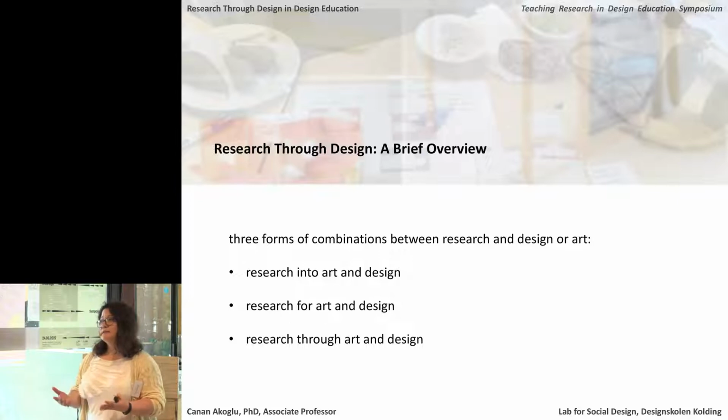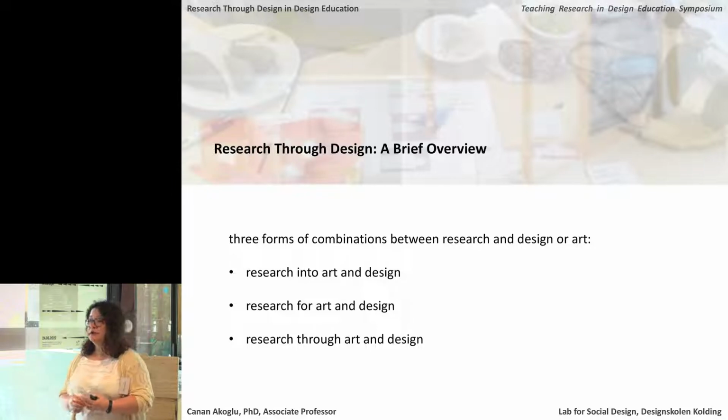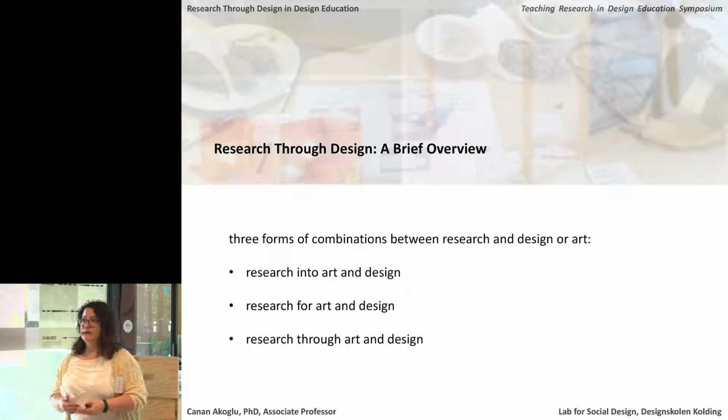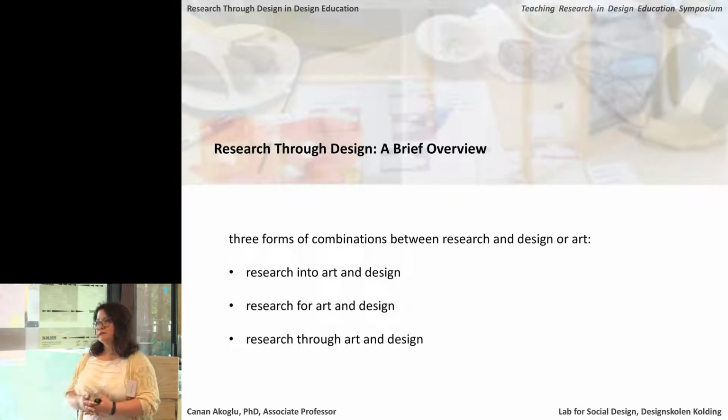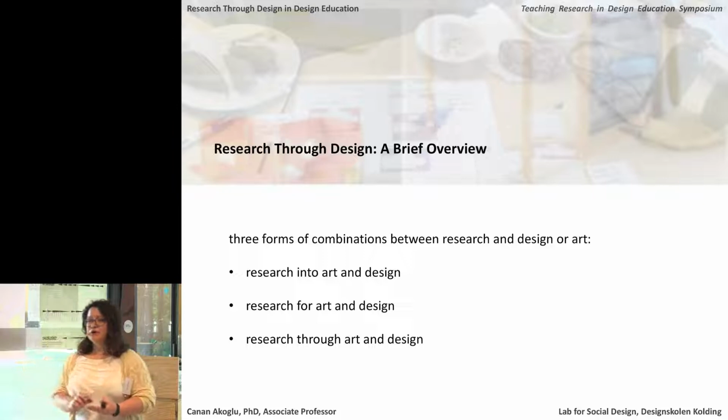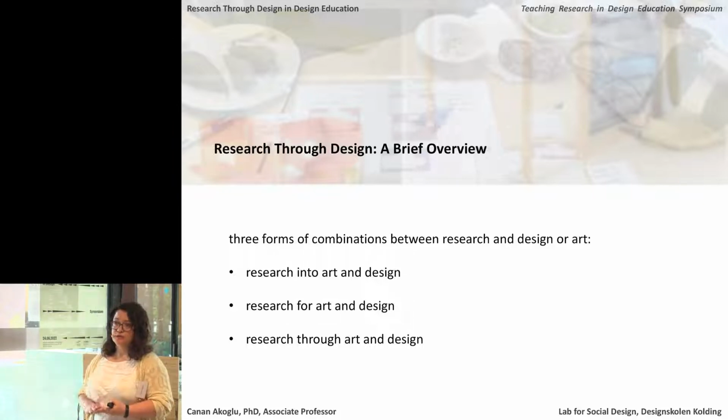There are many different types of research, especially in connection with design practice, as Sandra and Stefan mentioned in the beginning of today's talks. But as I also said, I'll base my talk around research through design because I see research through design as a sort of an ancestor for practice-led research, constructive research, and so on.